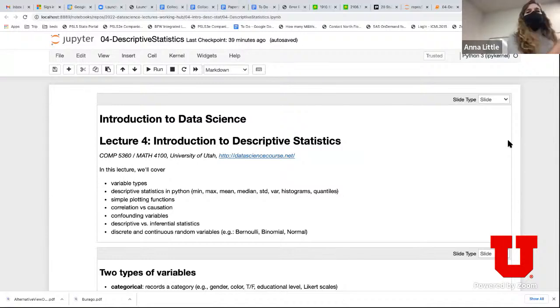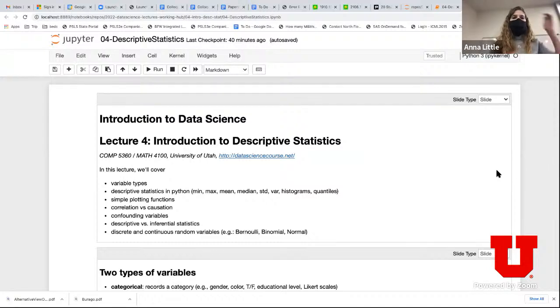I posted it on Canvas, but not very far in advance of class. I'm sorry, I posted the announcement on Canvas that lecture 4 is updated in the repo. So just wanted to make sure, did everybody get that? Because I think it'll be good for you to code along on your own as we go through today. Everybody good? Anybody have any issues? Okay, so everybody has this with them. Okay, great. Well, then let's get started.